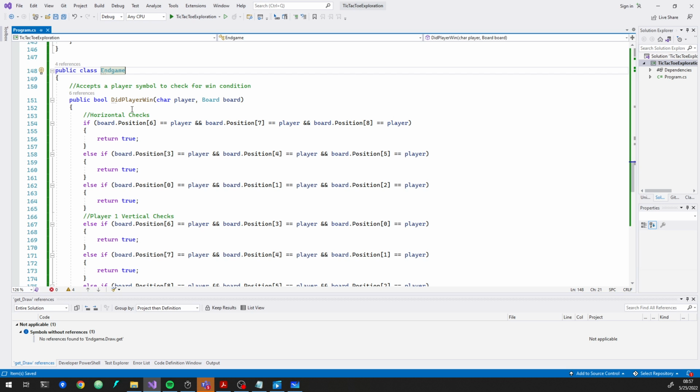But we are getting to the point of being able to make some more complexity, like inheritance. You could imagine having, and I don't know, this isn't tic-tac-toe anymore at this point, but you could have different things that determine whether somebody won or not.